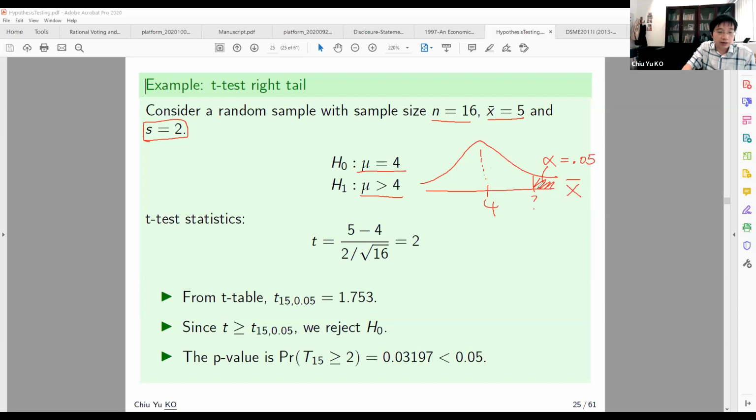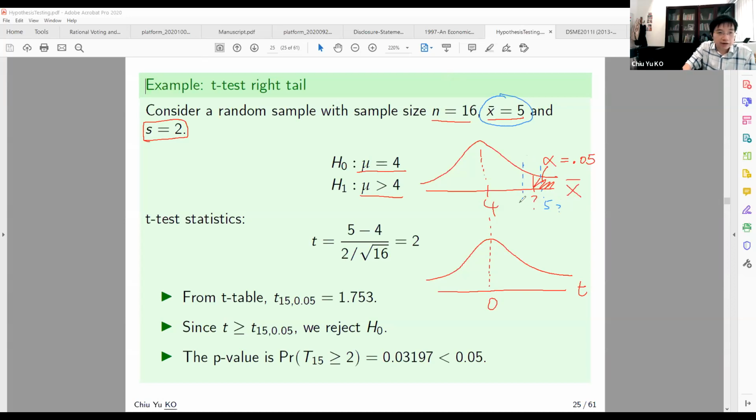So you want to know what this number is, right? Of course, you can calculate directly, but let's do the standard way. What you do is convert this to the t value. Again, this is 0, and remember, you figured out this is 5. So somewhere, maybe here, 5 is. If 5 is here, then you are okay.